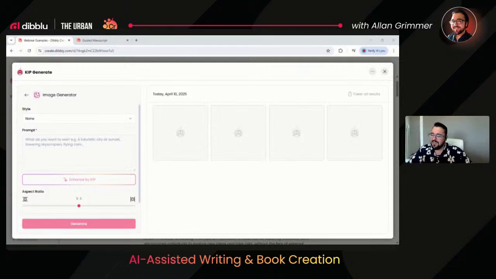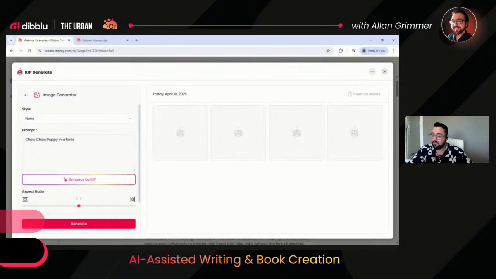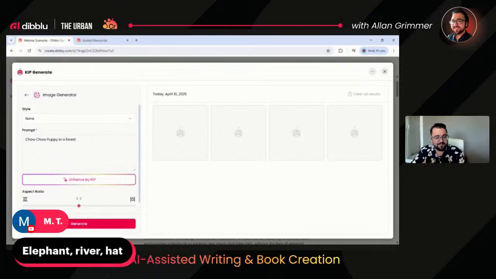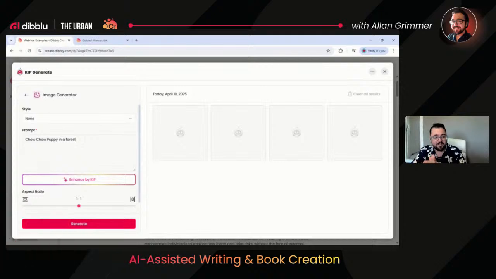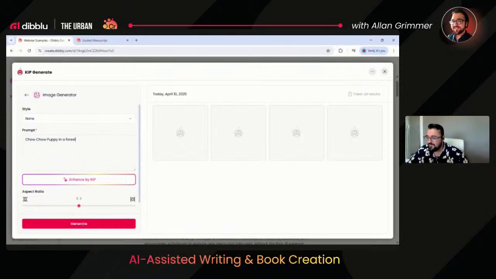Okay, so let's say animal. We're going to go with a chow chow puppy. Okay. In a forest. There we go. And we've got two suggestions for an elephant there. One is suggesting in pajamas at Mardi Gras, one suggesting in a river with a hat. Let's go for pajamas.